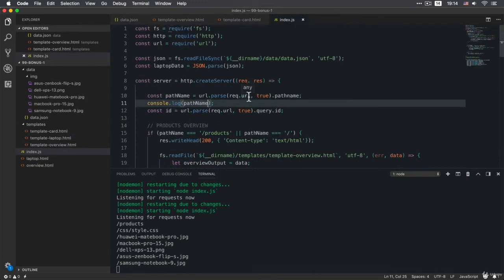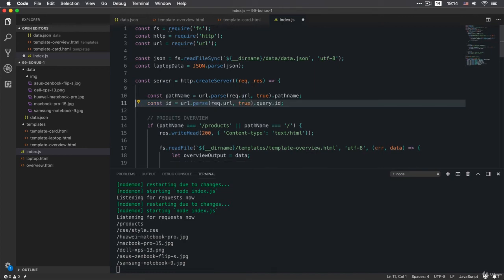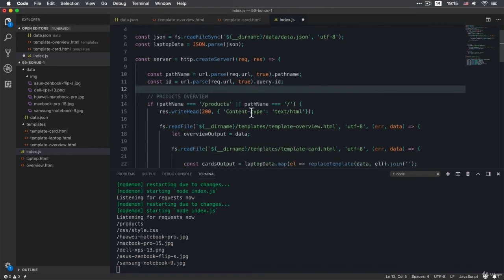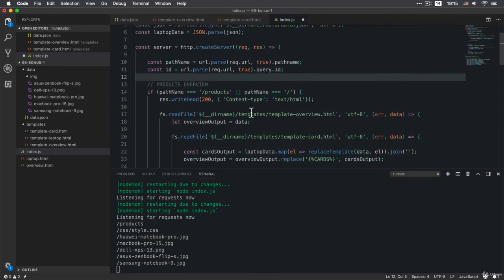So again, with these frameworks like Express.js, this is a lot easier. You don't have to really do this manually. But once again, I like to really understand how and why things work the way they do. And I think it's also very beneficial for you as well. So let's now try to do a route for images in general. Of course, we're not going to do a route for each of them individually, right? We're going to have a general route that works for all of the images.